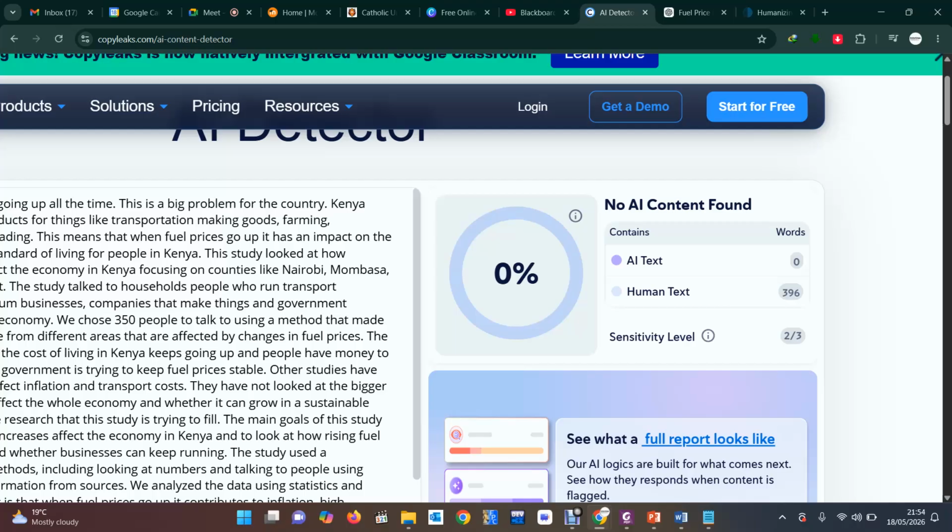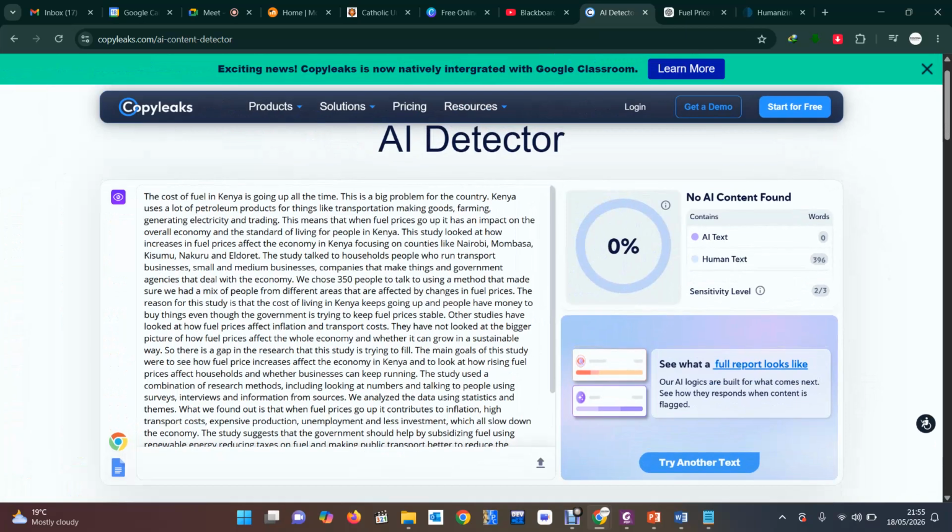And if there is another tool that is very powerful, it will only give just 1%, which is acceptable. Between 5% and below. Nowadays, I even see they go up to 10 to 15% and below. It's accepted. But this one is zero.